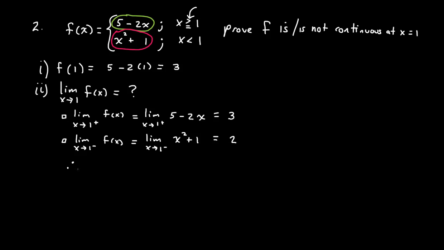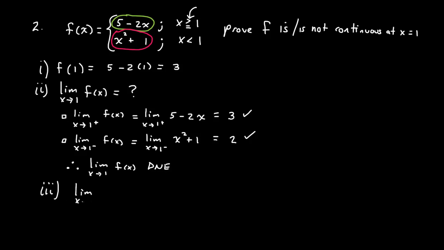Behold. So what is the conclusion now? Please don't skip to saying it's not continuous. That is true. But locally, what we're concluding is simply that the limit as x approaches 1, period, does not exist. See, if the limit from one side does not equal the limit from the other side, then the limit itself does not exist. And since the limit does not exist, we go on to step 3. It is impossible, if the limit fails to exist, it's impossible to equal anything else.